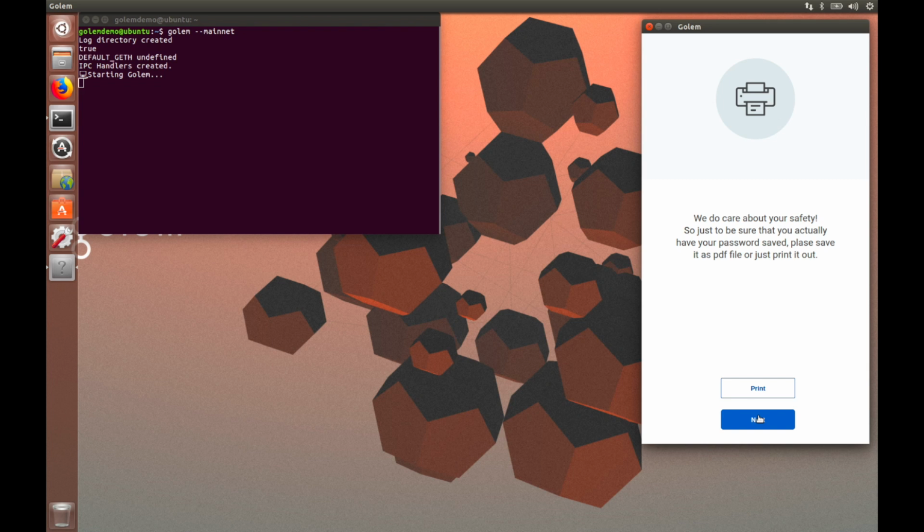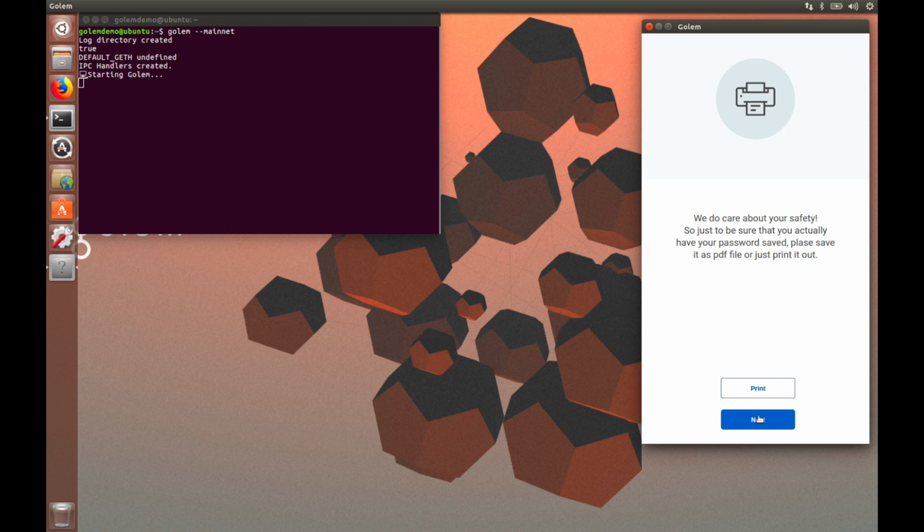It will prompt you to print a sheet of paper with your password on it. It can be a good idea to do that. If you do go ahead and print it, make sure you keep that sheet of paper somewhere secure, because that password is what protects your funds.